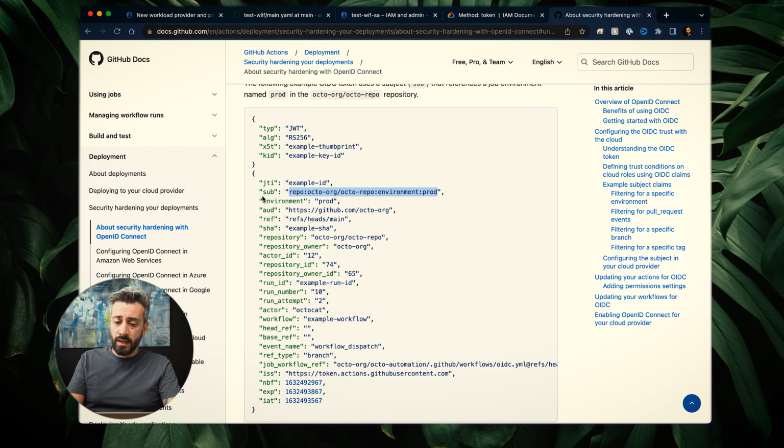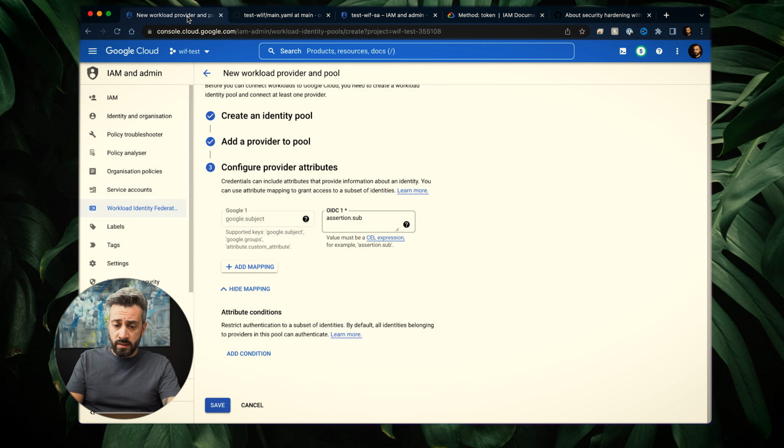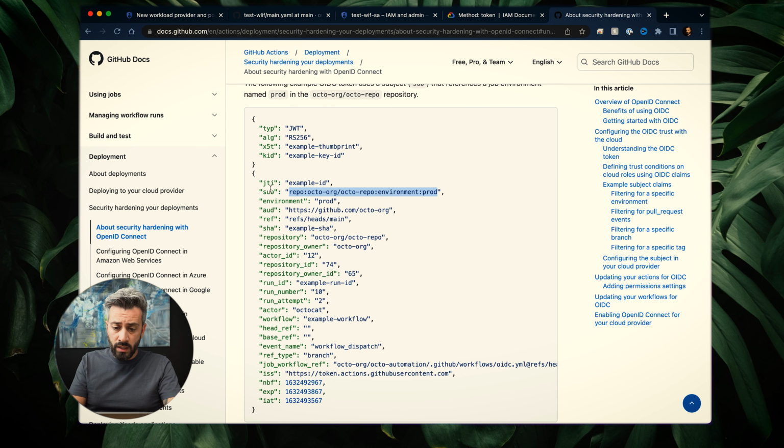So essentially in this section here, the attributes, we can add as many attributes as we want to be validated. We can create very interesting situations where you only accept tokens that are coming from a specific subject on a specific branch or on a specific environment, and you can mix and match all the claims that you have here, including run ID, run number, workflow.